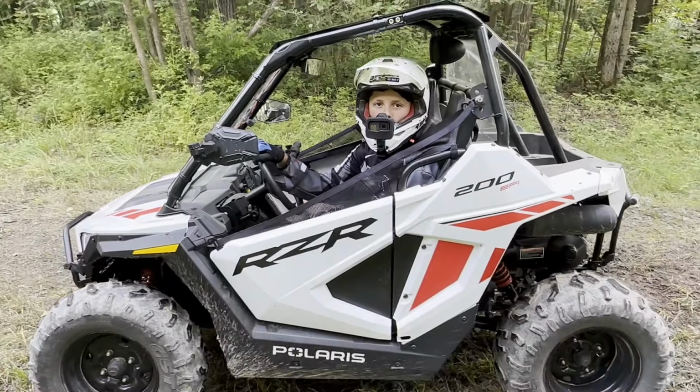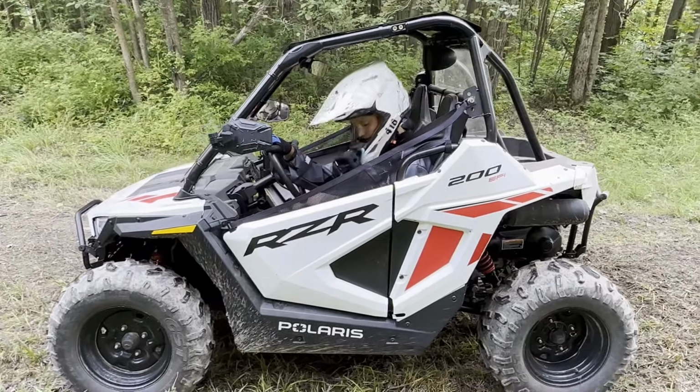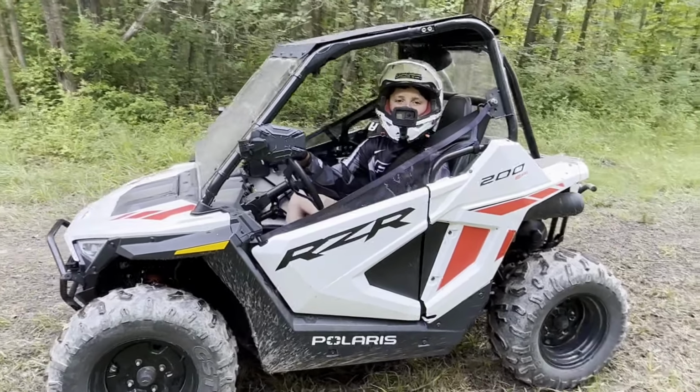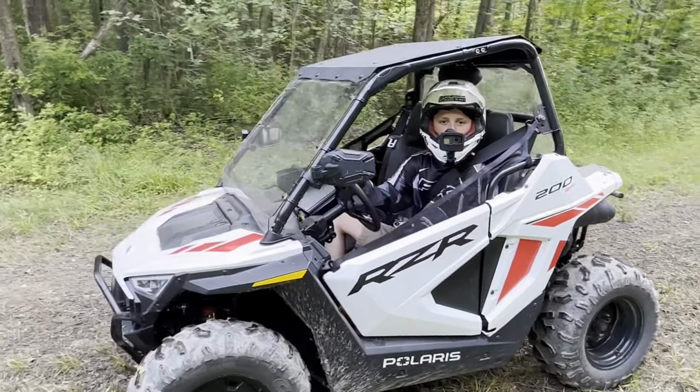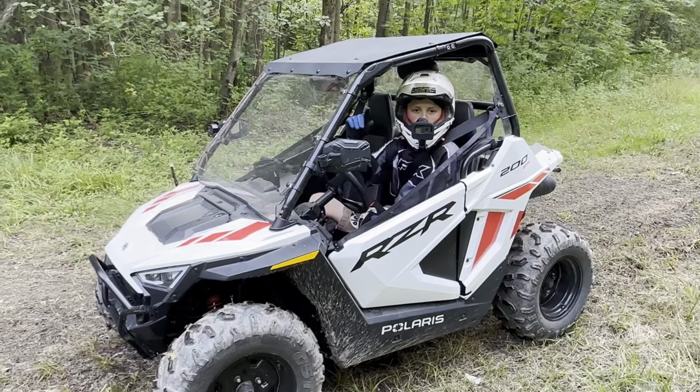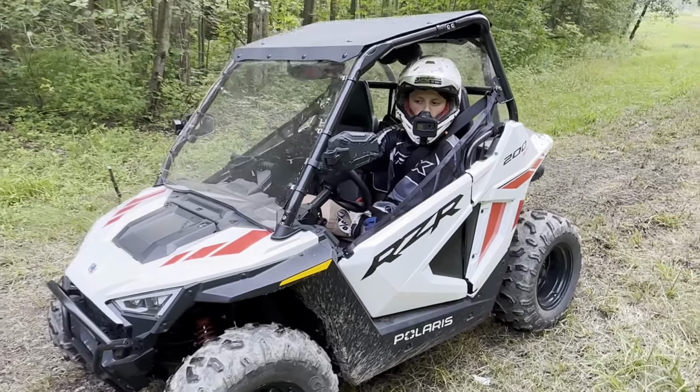Just a really fun day. Let the kids kind of ride both machines side by side. We're going to let the red one go to our friend's house, but I thought before we let it go, we'd do a comparison. So if you're in the market to buy one of these, I wouldn't say that the 200 is any faster. Braxton just did 2 identical laps. It was 4 seconds faster after a minute and 10 seconds.